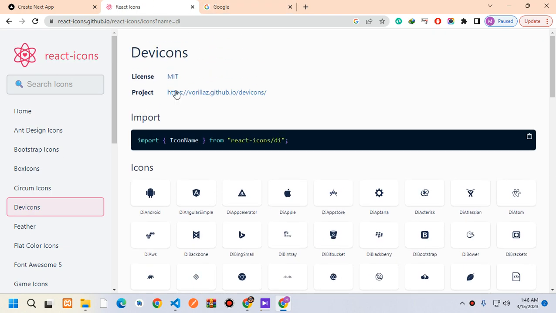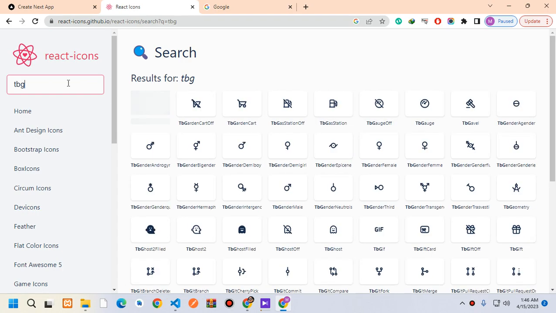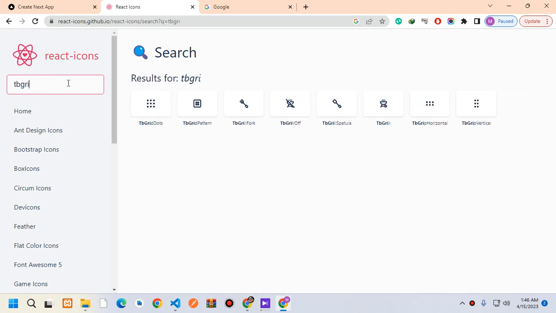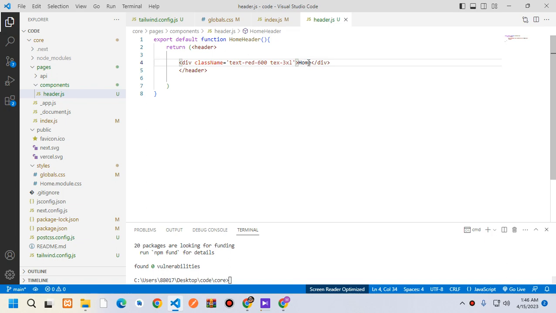If I search here for TbGrid dots, okay, I have copied that and I'm going to paste that in here.